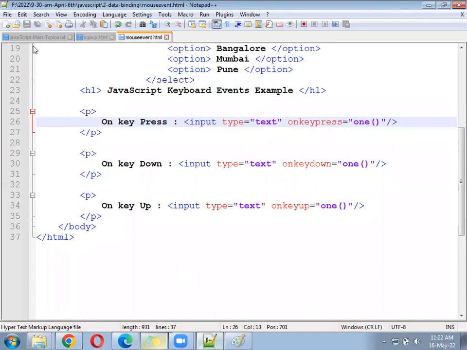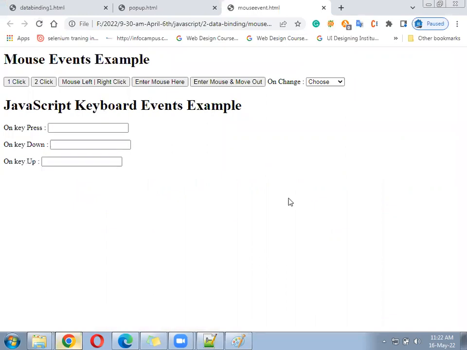Now let's come to the browser and see how that works. On key up, how that works.